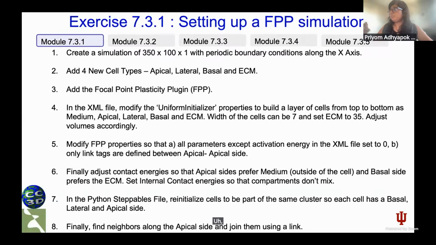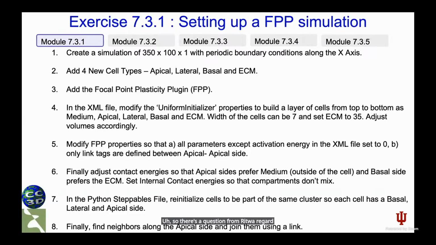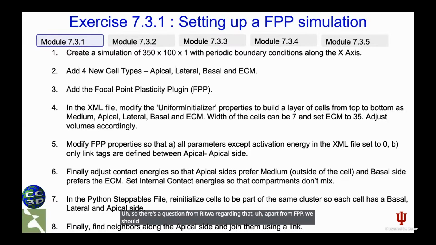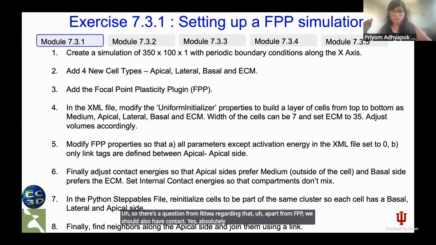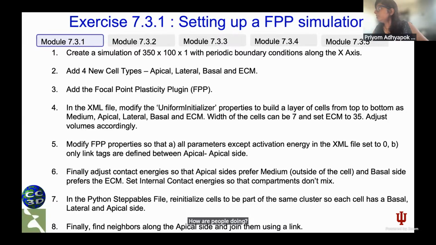There's a question from Eritrea regarding whether, apart from FPP, we should also have contact. Yes, absolutely. Make sure that you have both contact and contact internal selected. Oh, that looks interesting. I think you have got most of the parts right. The only thing is it depends on what initial size of the ECM you have set.